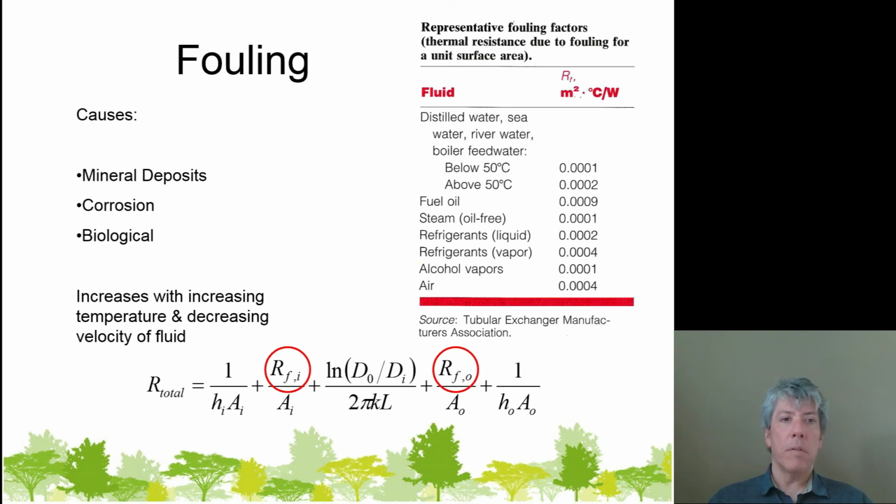And so all of these things can cause fouling. And basically, fouling always increases with increasing temperature and decreasing velocity. The velocity of the flow through the heat exchanger is important to keep relatively high, because even though that causes a fairly high pressure drop through the heat exchanger, it will help to mechanically remove some of the fouling and reduce the amount of time between cleanings of the heat exchanger.